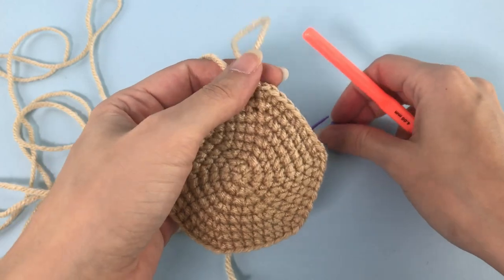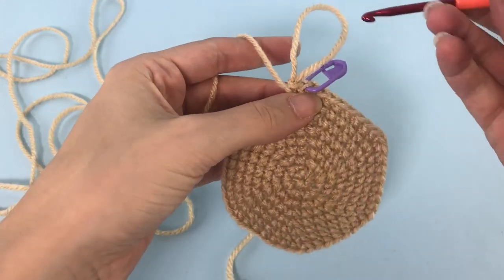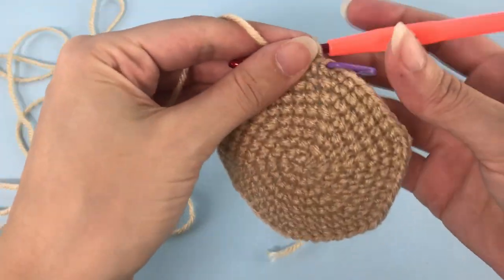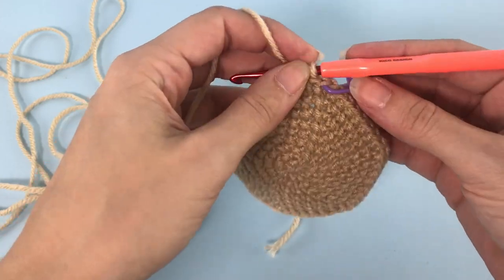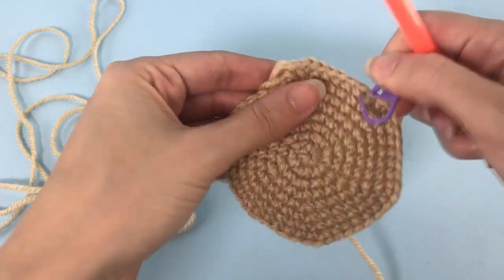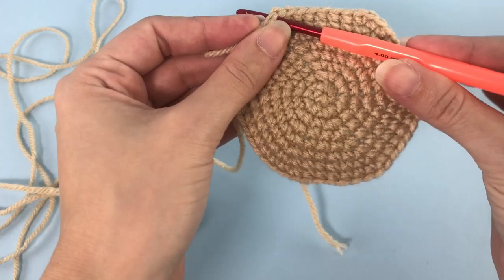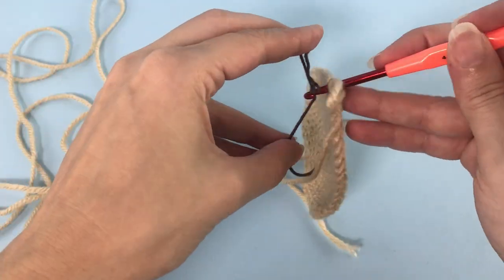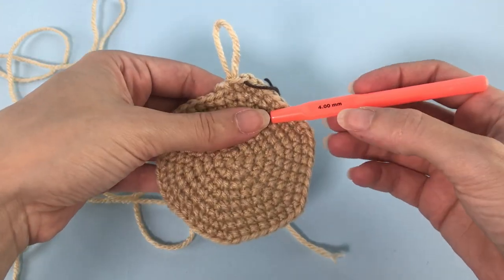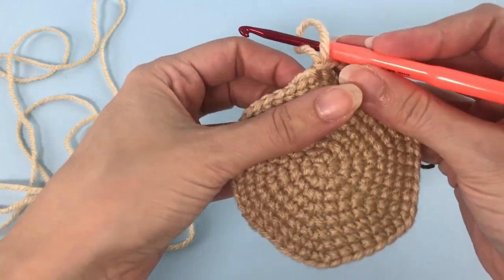Okay, my stitch marker is falling here. I will have to change this. I don't like very much these types of stitch marker. I don't know why I decided to use this. Okay, and I will catch you up here for the next round, which is when we will start with the decreases. I will change this. I don't like this. I'd rather use just a piece of yarn. You know, those stitch markers are better when you're crocheting a blanket or something like this, but for this type it's not good.